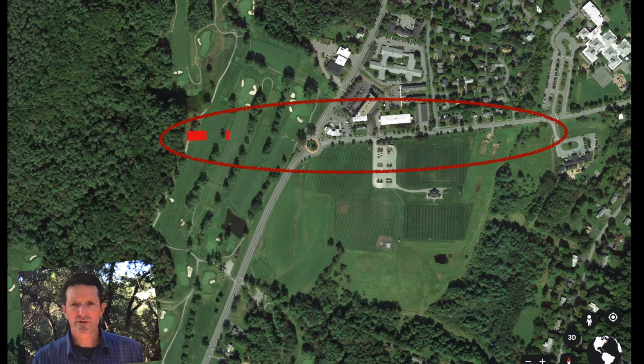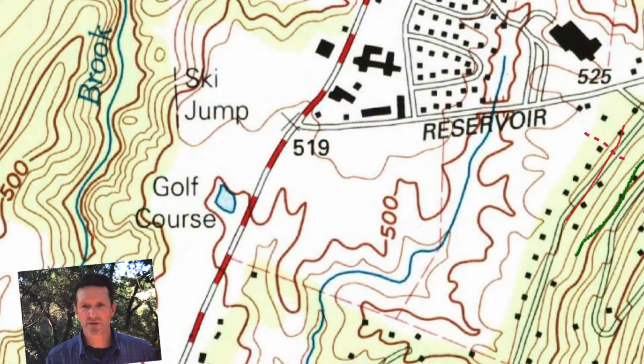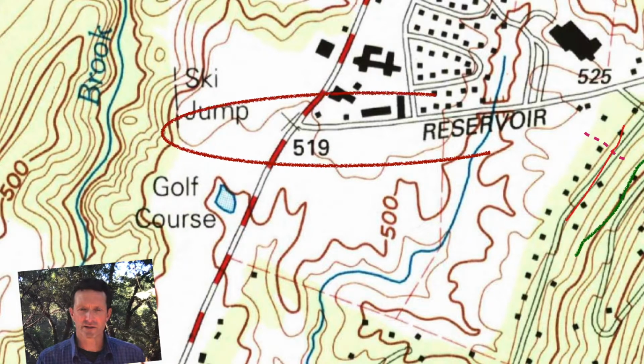So what we'd like to do is find a place starting on the left and moving all the way to the right, and then calculate the change in elevation as we move across this plain. Now remember, we're going to need a topographic map to do this, so let's bring our topographic map back. And if we zoom in on the topographic map in the exact same area, it's interesting.